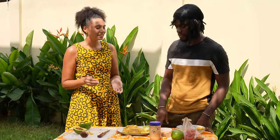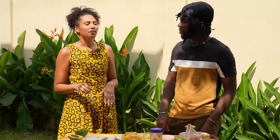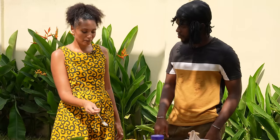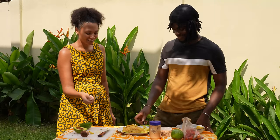Yeah, is that basically, so does this taste the same? Yeah, it tastes the same, it's just too soft. Okay, but it's nice. I would definitely eat this. Yeah. And it looks like a really filling meal as well. Oh, yeah. If you ate that whole thing, you'd be so full. I don't even think one person should eat the whole thing. That's a lot, yeah, because it's like two plantains.